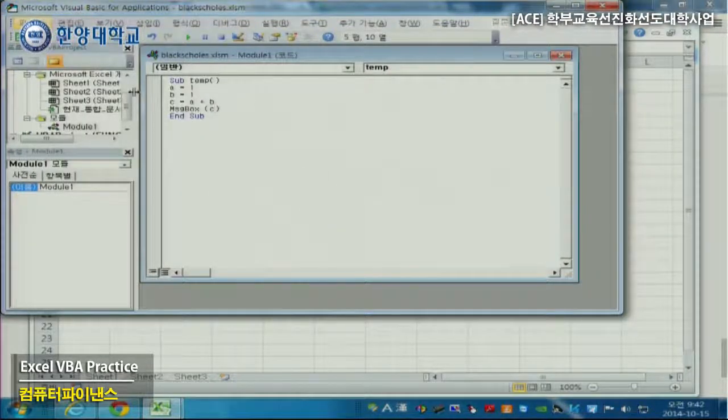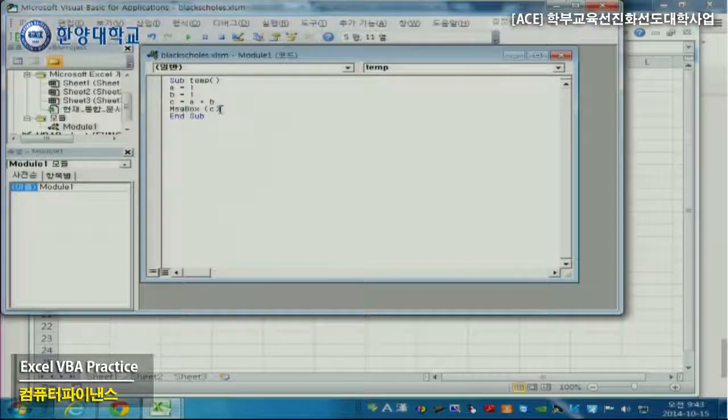Are you following me? Do you know what is going on now? 문제 없죠? 쉽지? Is it fun? Very good. In this case, we assign 1 to A, 1 to B, and C is A plus B, and the message box outputs it.